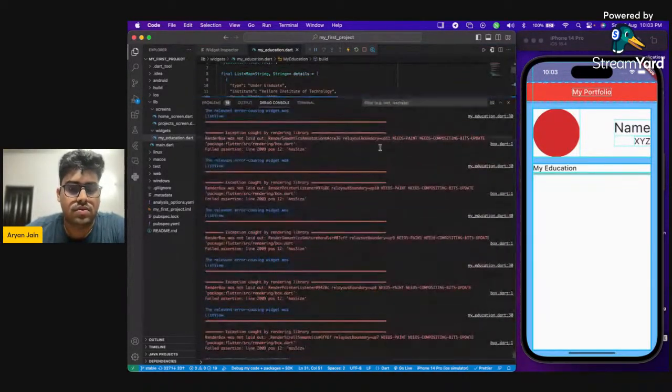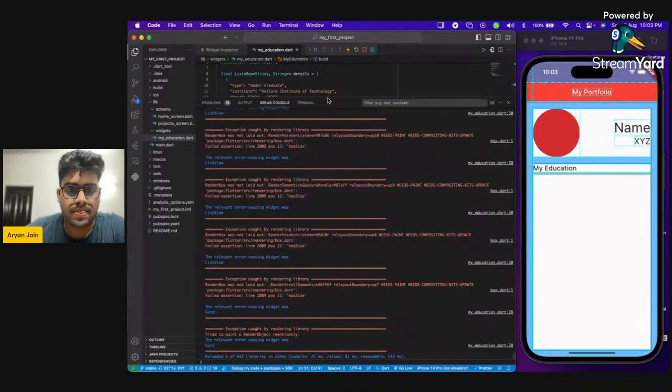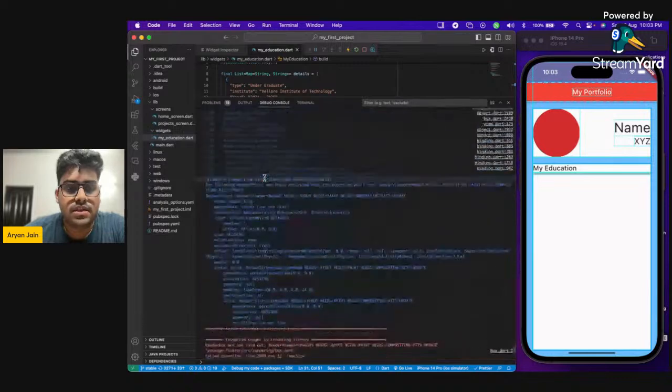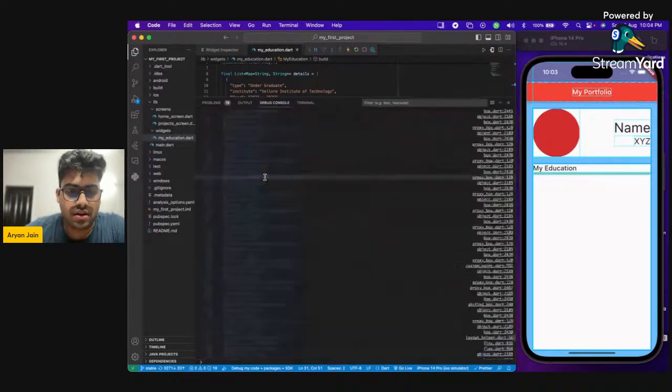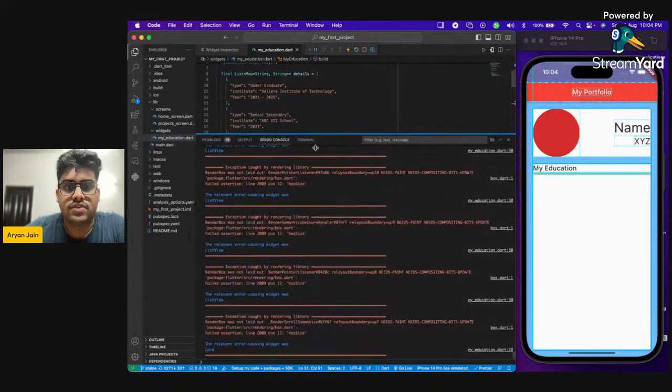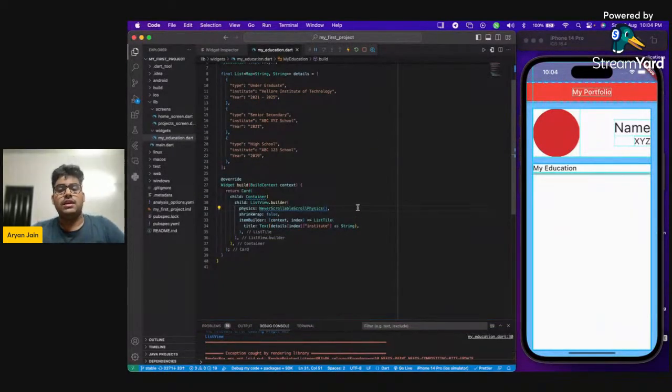The best thing about Flutter is you can get the whole stack trace of the error. So the error is that ListView.builder takes the available space. Like if we give it 100 pixels, it will take 100 pixels. If we give it 1000 pixels, it will take 1000 pixels. If we don't bound the size, it will take infinite space.